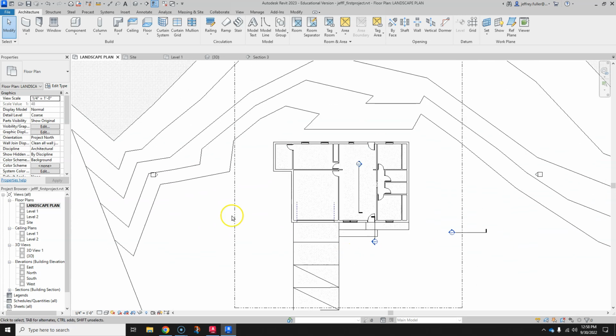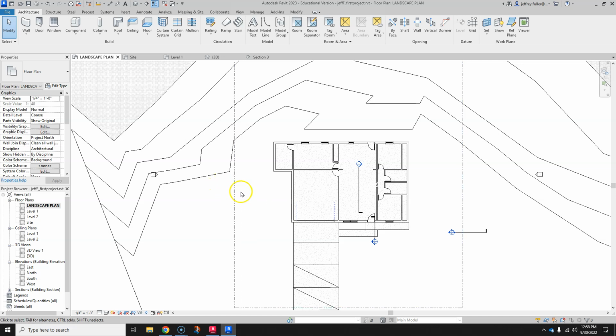And you want to keep in mind that further out from the house, you're going to go with larger trees. The closer you get to the house, you're going to go with shorter trees. And that's really just a stylistic thing, which we will talk about at a later time. But all of it has to do with framing the house out and making the landscape itself point toward the front door of the house.